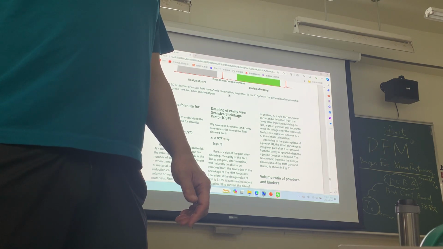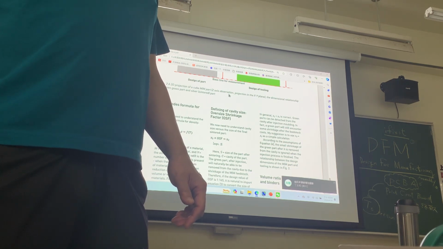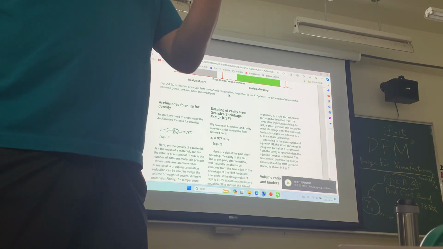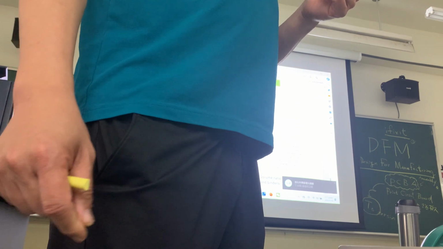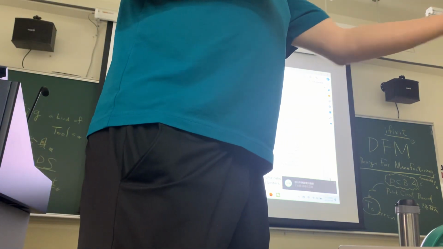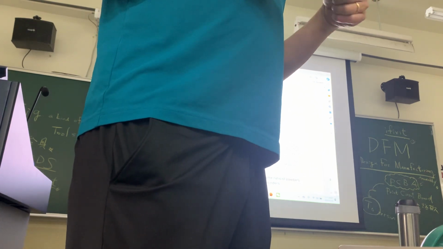Maybe the team will list this one for examination for you. When the vendor gives you the MSDS, this is the standard for you. Then you can check the density and the material properties inside.